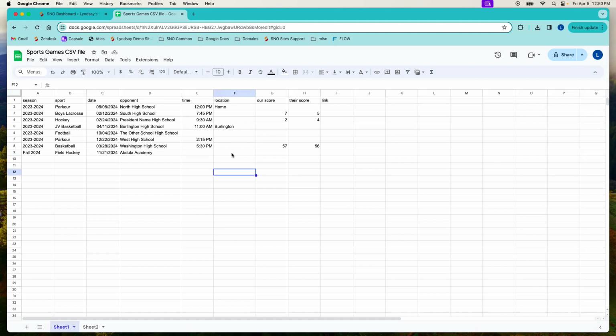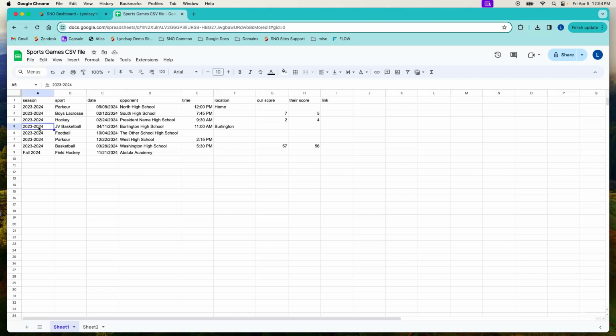That's not a problem. The last thing I want to note is that if you don't already have your sports created or your seasons created, that's okay. When you upload the CSV file, it will automatically create those sports for you and those seasons if they don't exist already.